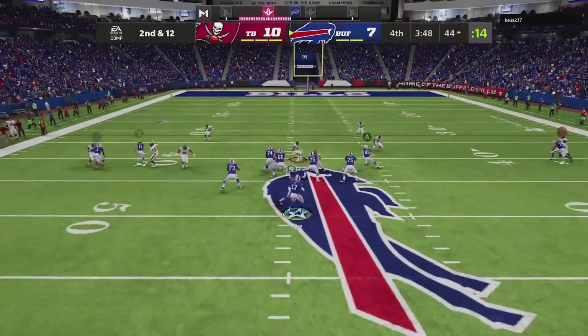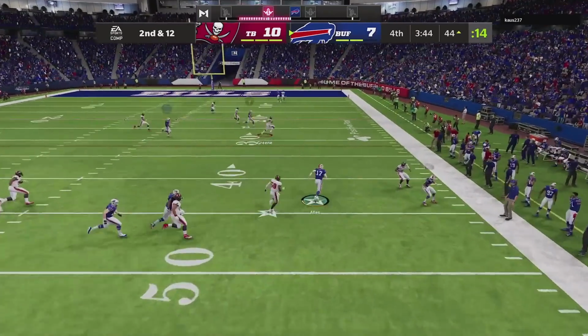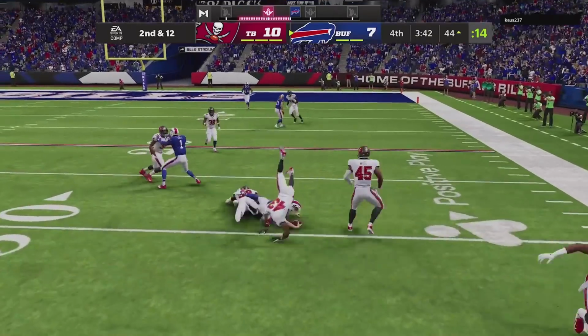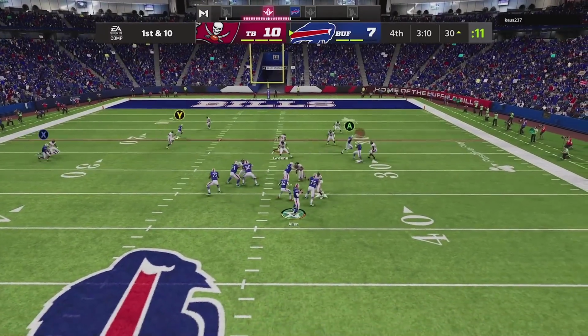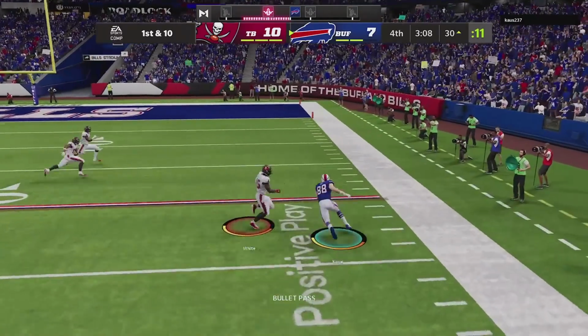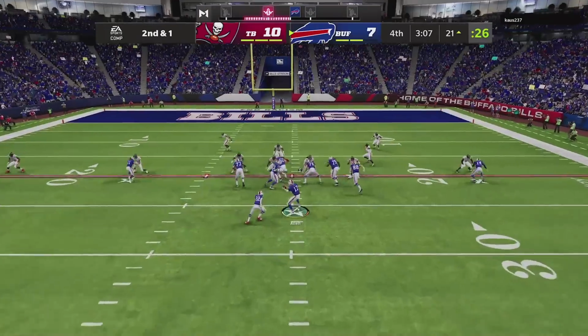A failed jailbreak screen. I was expecting zone, it ended up being quarters, and it really messed it up. And you're going to see how Josh Allen just has some wheels. Quarterbacks move a lot better this year. He was able to extend that. I go back to that tight end out route that I liked earlier in the game that I should have thrown, and get myself a little bit more yards.